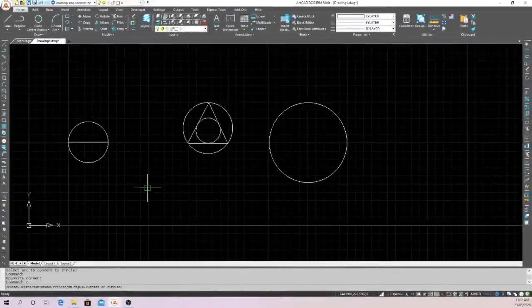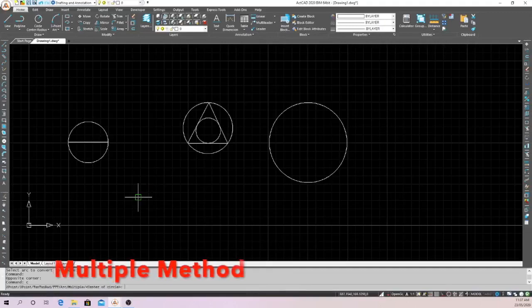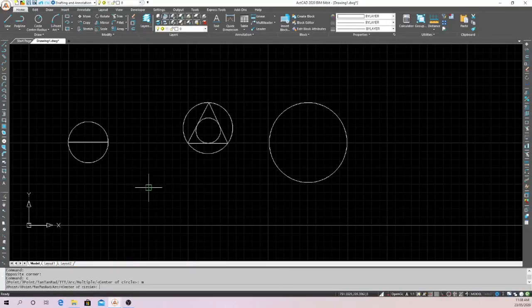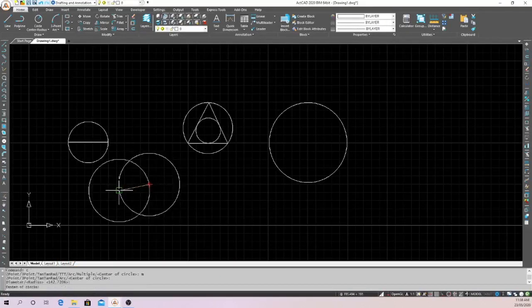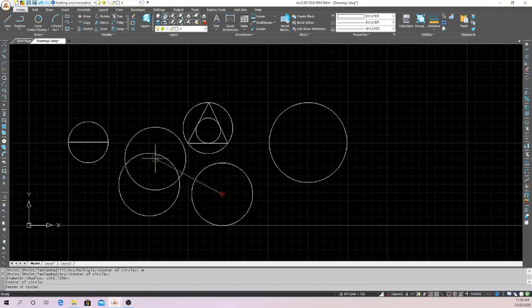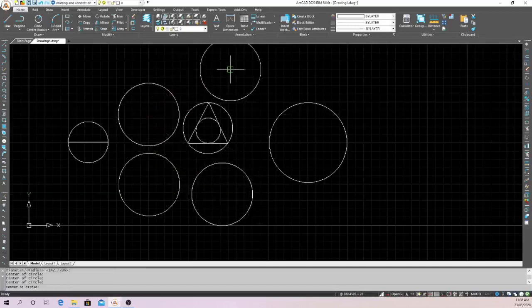Now the final command on how to draw a circle is multiple. To activate multiple, you just type M, and that'll be multiple. And so you can just draw a normal circle. You can use any method you want. I'll just draw a basic circle. And multiple will make a duplicate circle, and you can put it wherever you want. So I can put one here. Then you can keep going for as much as you want. And then you can just right click to stop. And you can draw multiple circles at once, the same dimensions.